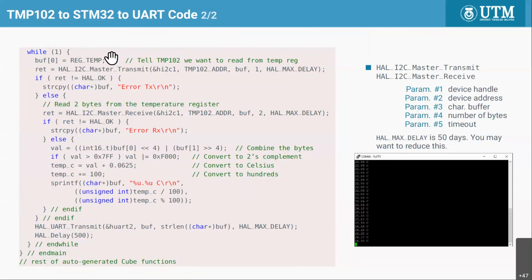So in this code, we transmit because we want to tell the device that we want to read it, and then you have to check whether you get the code HAL OK or not. If you don't get HAL OK, there's an error connecting to the device, so you basically give up. You cannot even talk to it the first time.